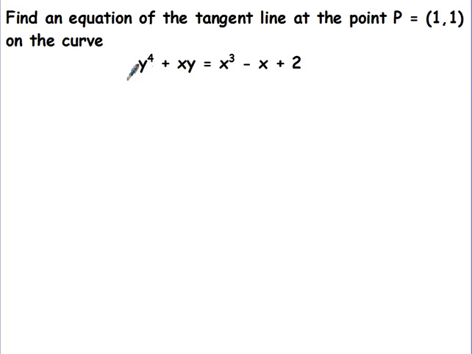Alright, let's keep going. So here's where it actually gets useful. Can I apply my implicit differentiation rules? Can I find an equation of a tangent line at the point (1, 1) on the curve? Notice now I have two sides of this. You see how I have two sides of this? Remember how I told you it wasn't always going to be equal to 0? Well, here's one of the cases. It's not going to be equal to 0 on the right side because you actually have an equation.